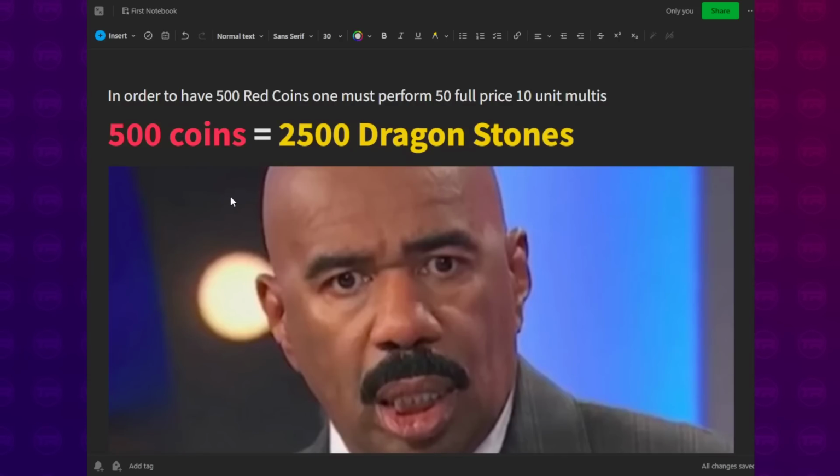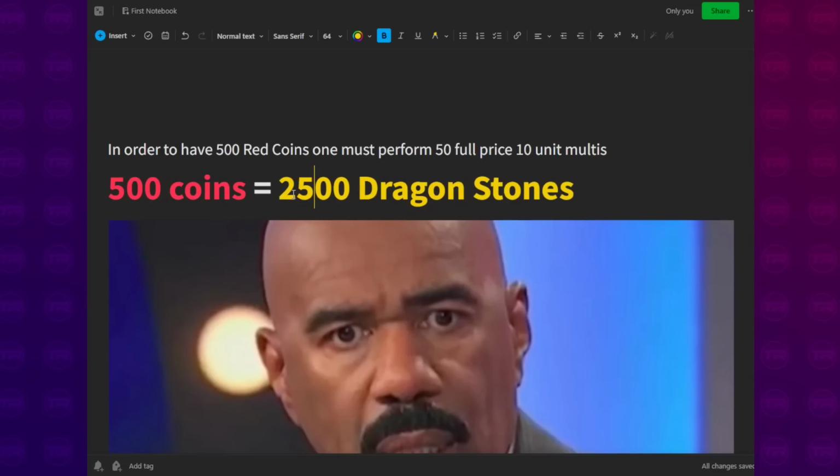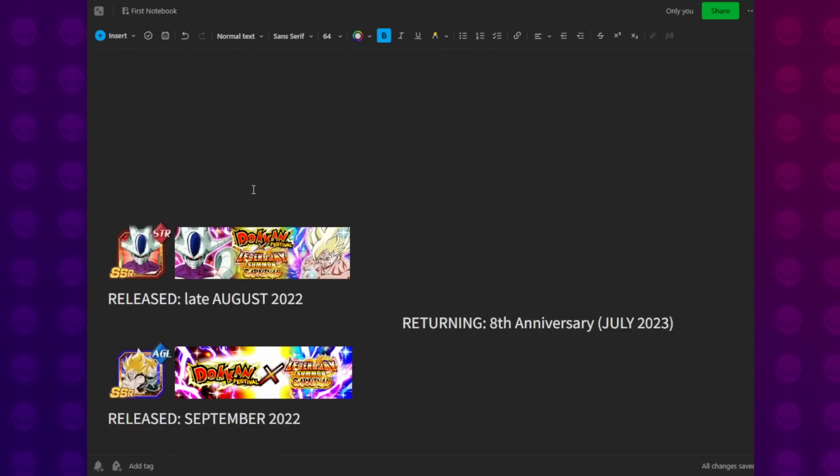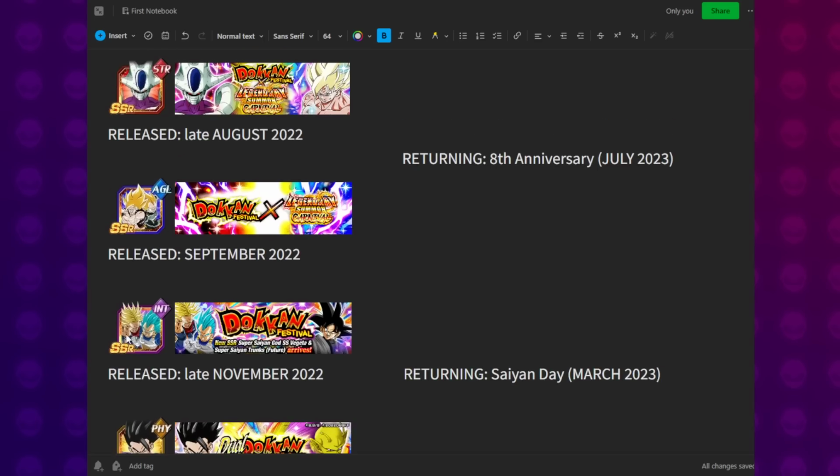You cannot possibly cover every single unit. And just to put things in perspective, just as a reminder, 500 coins is how much it costs to buy one Dokkan Festival LR. This is how much it actually costs you: 2,500 Dragon Stones. So however much that takes for you, all of that goes into one purchase of a Dokkan Festival LR. Here we've got a bunch of the Dokkan Festival LRs that we've had recently, and the quickest turnaround was the Trunks and Vegeta.